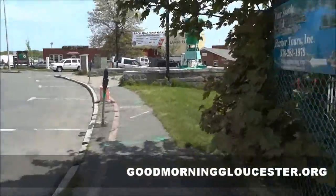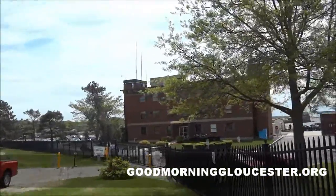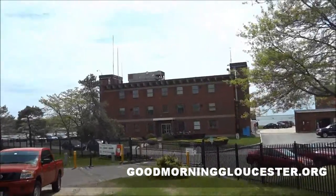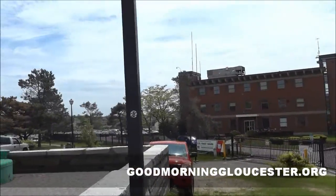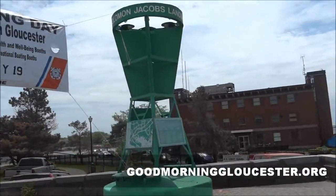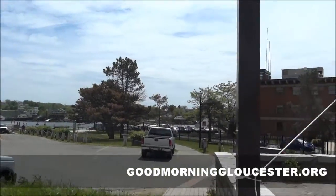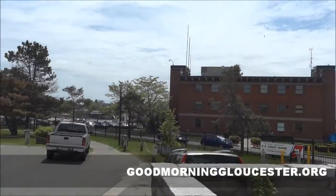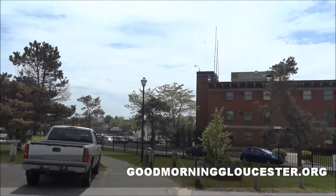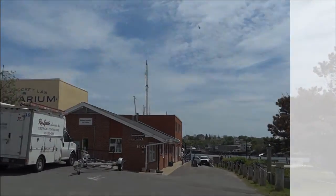Continue around Harbor Loop. On the right we have the Coast Guard station. The current Coast Guard, people that I happen to know, are super friendly. They encourage you to come down. They have t-shirts for sale inside there, but they are really a friendly bunch. And they've taken some initiatives to really reach out to the community and be a part of the community. So you come down, the Harbor Master's office is right here.